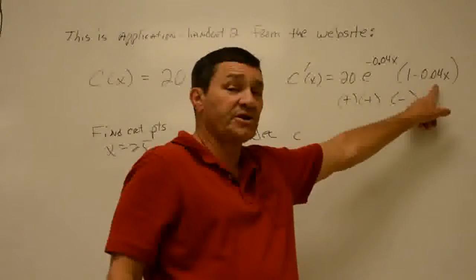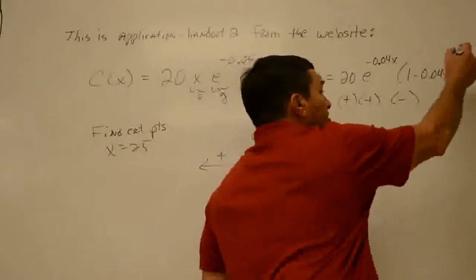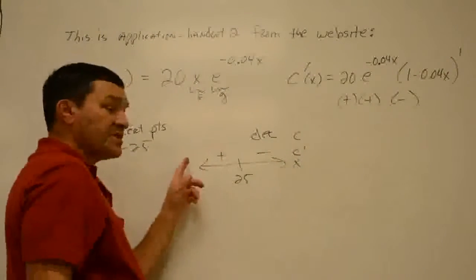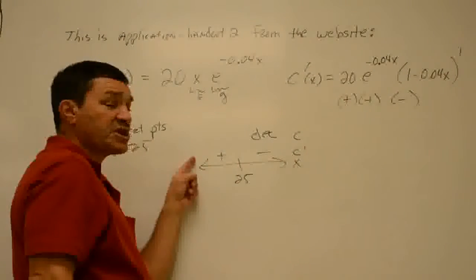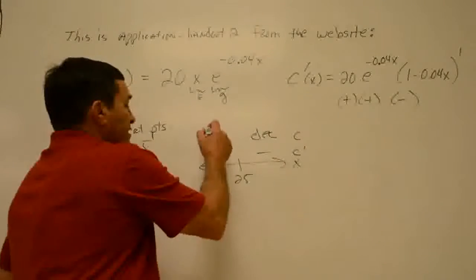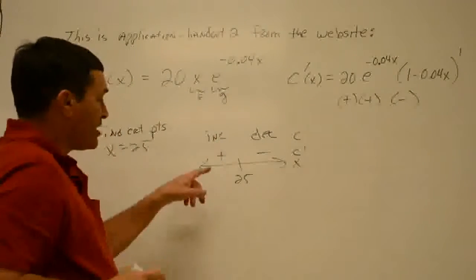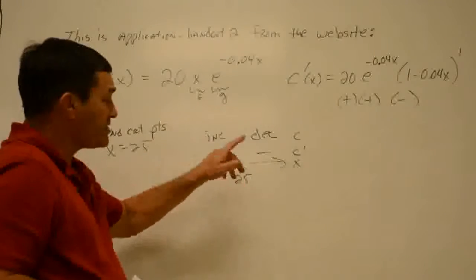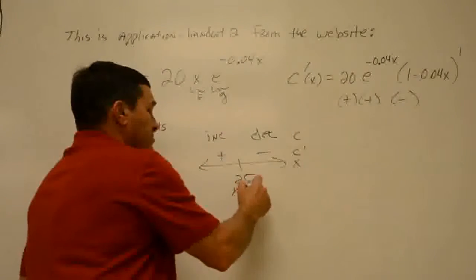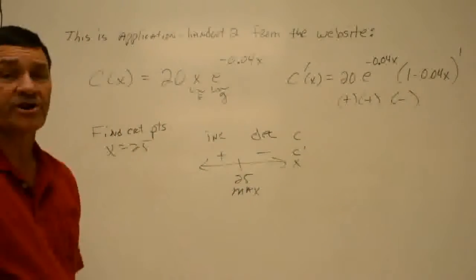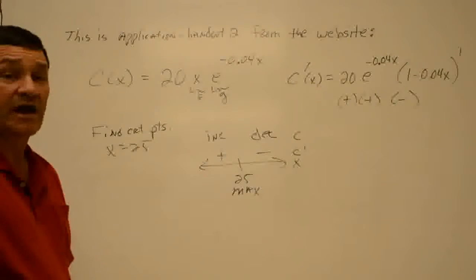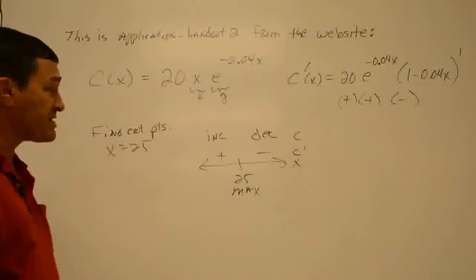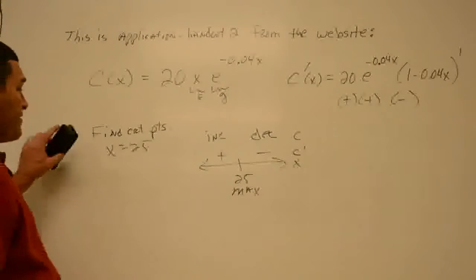This critical number came from a factor with an odd exponent, and so it's going to flip-flop. The region's going to change sign around a critical number, and that means it's increasing here. And if the curve is going up and then down, increasing then decreasing, that's a maximum. So that's going to be your maximum concentration of your drug after x equals 25, after 25 minutes, or 25 minutes after the injection. Let's find that value.